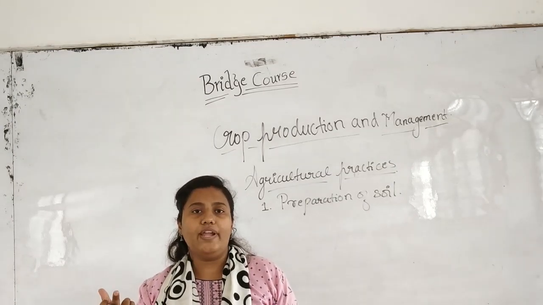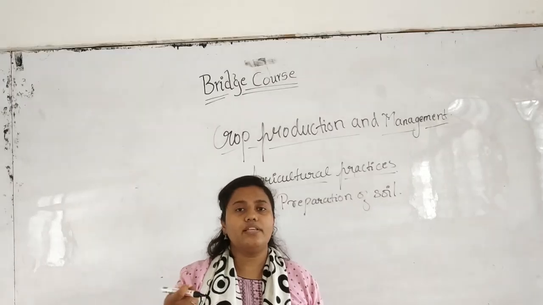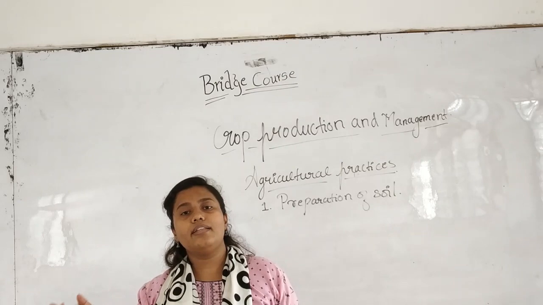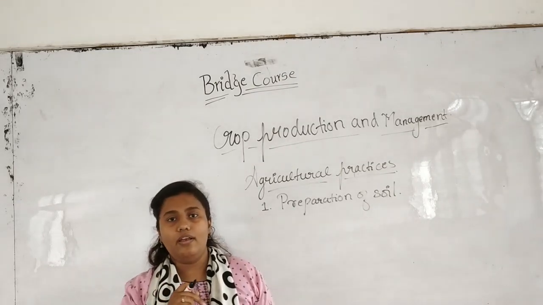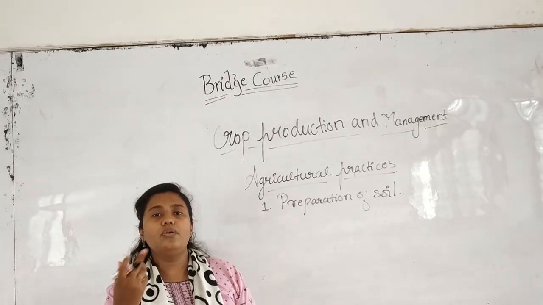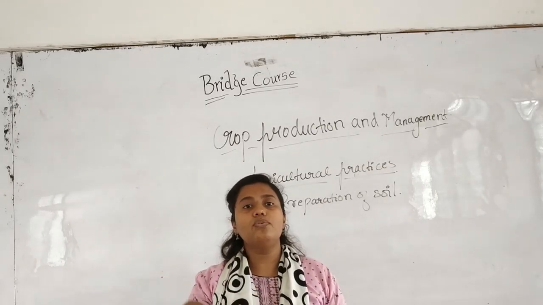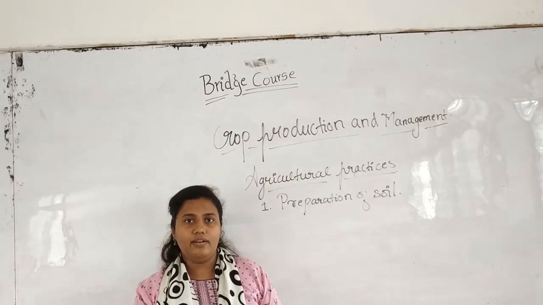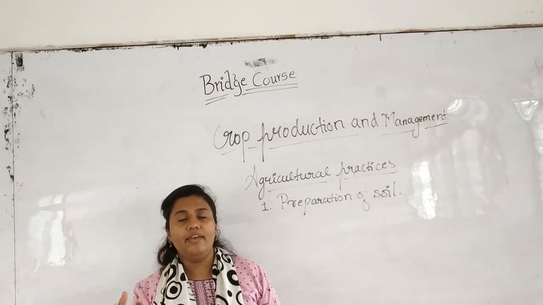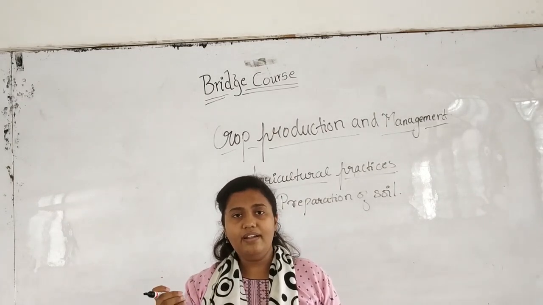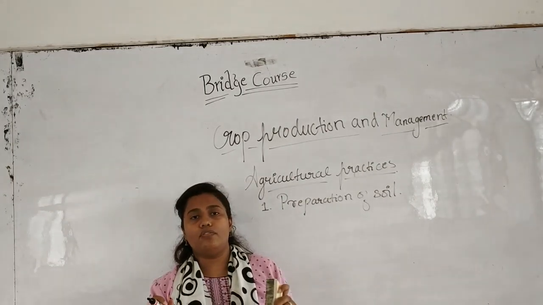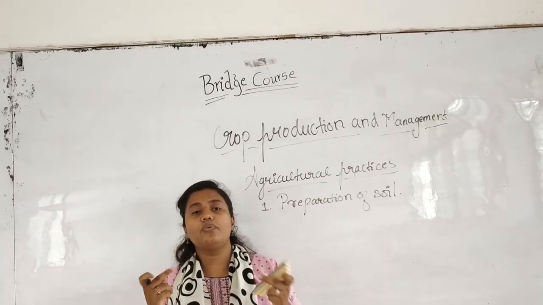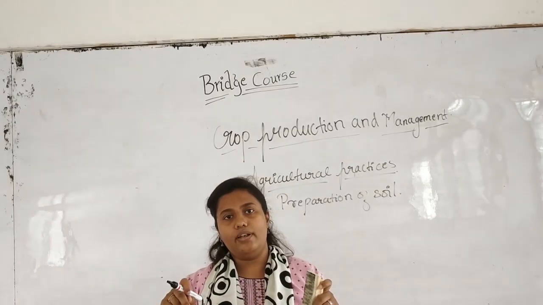Why we need to plow the field? Plowing is nothing but digging or loosening the soil. We call this digging and loosening of the soil even as tilling the soil. Why do we call it tilling the soil? Because we loosen the soil, correct? Why do we loosen? There are reasons why we loosen the soil. It is because the earthworms and microbes are present inside the soil, correct? So that they can breathe properly. And the second reason is that the nutrients which are present in the lower layer of the soil. When you dig it, the lower layer of the soil comes upward. So the nutrient quality also increases in the upper layer of the soil, correct?